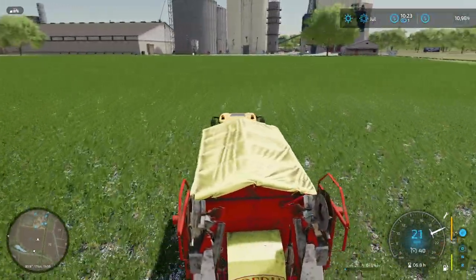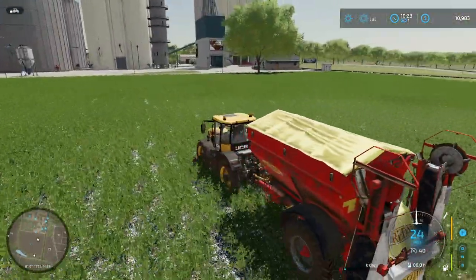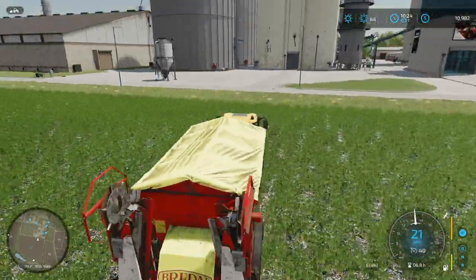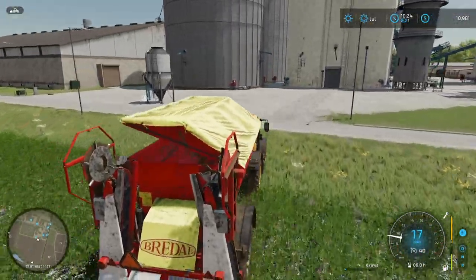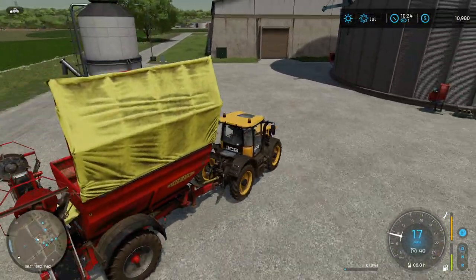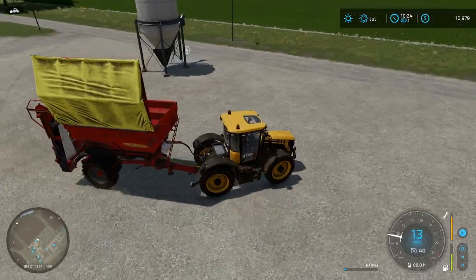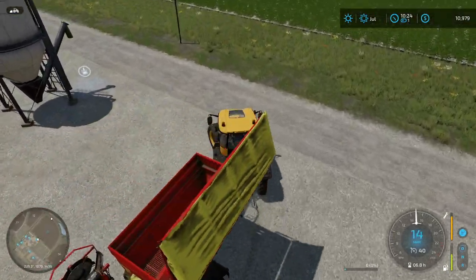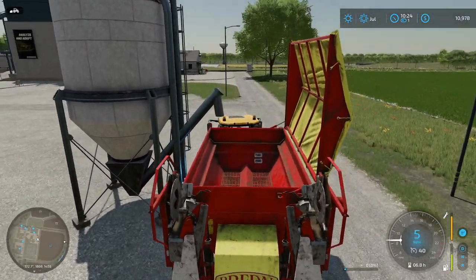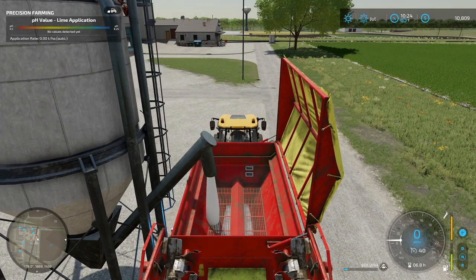I just don't understand why the tarp looks graphically overexposed, like in photography when something is too bright. Like yeah, when it comes up like that, it looks all right. But while it's laying down, it looks really unnatural. I'm going to guess that that's probably part of this 1.6 patch. All right, let's fill this up.